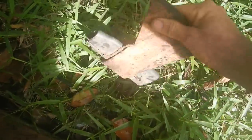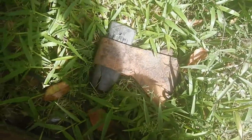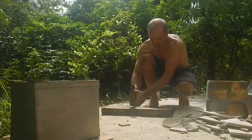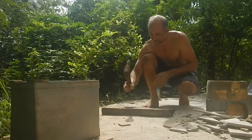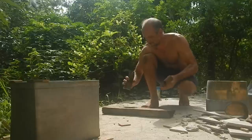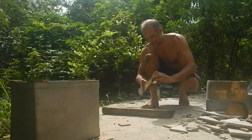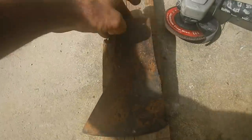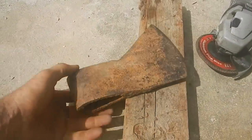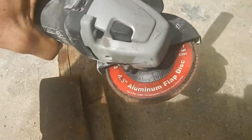Found this a while ago and it's just been hanging around. I think I need to do something with it. Alright. Maybe if I'm lucky I can get that. Oh, it's moving. Nice. Oh, beautiful. Yeah, looks like it's in pretty good shape, other than the rust on the outside. So, let's take one of these two.